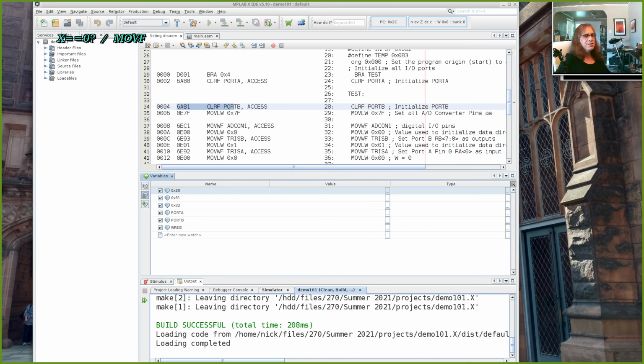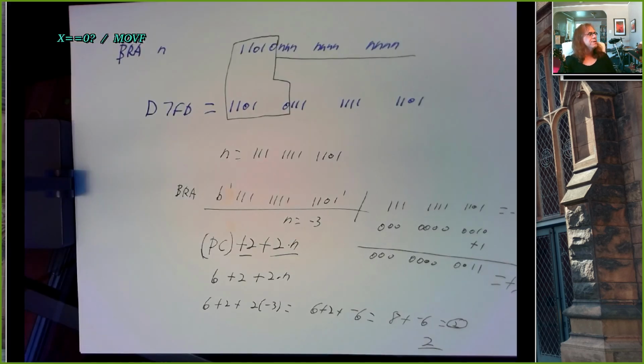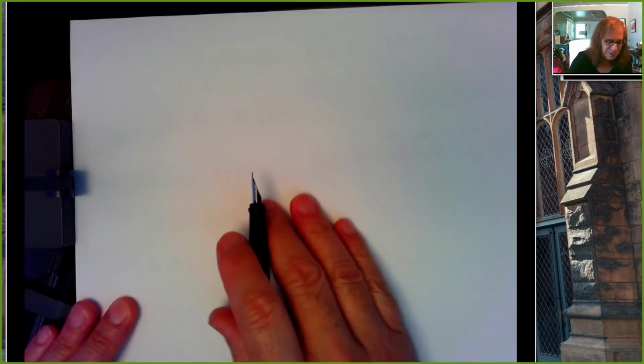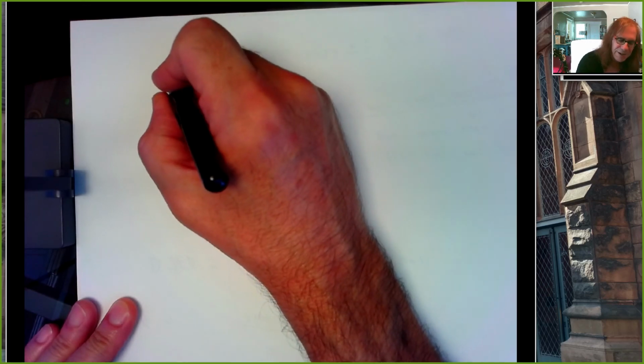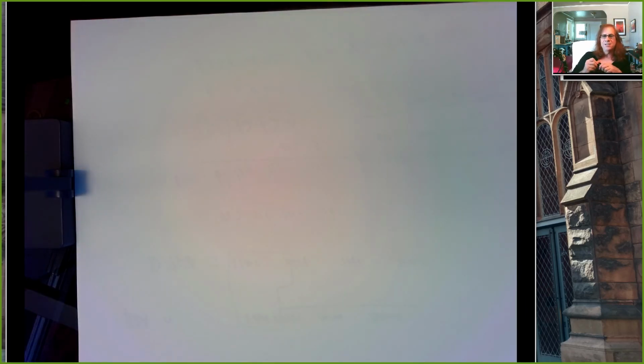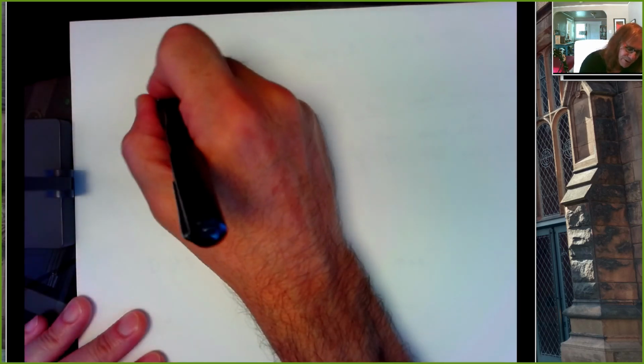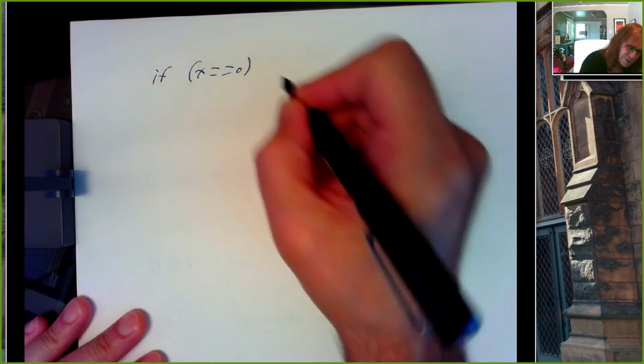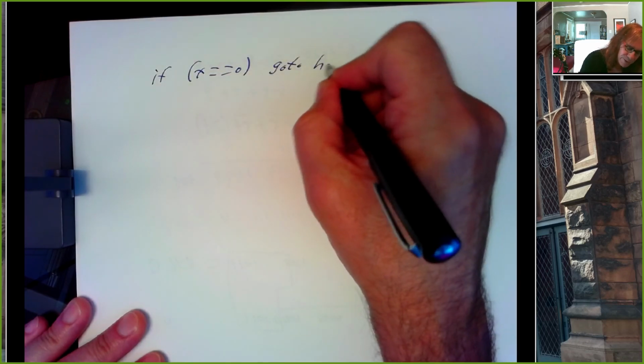All right, let me leave you with one more thing. When we're writing assembly language code for something like, if x equals y, we need to set the status register to tell us whether x is equal to y. Well, we can do that by subtracting. Take x, subtract y, and if the 0 bit is set, then we know x was equal to y. But what if we're not doing anything in particular? What if we're not incrementing x or subtracting x from y or something, and we just want to know if x is equal to 0, go somewhere.